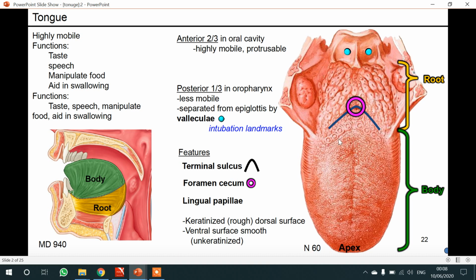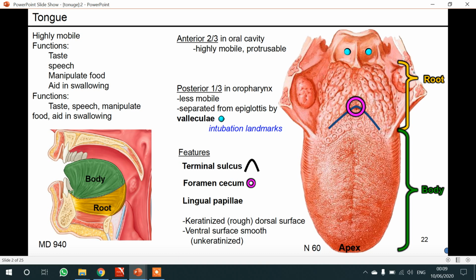And just anterior to the sulcus terminalis we have got a very special feature. These are special type of papillas which are called circumvallate papilla. I will discuss about it later on. So the angle of this V is directed posteriorly, and here you can see the pink circle. It is showing the presence of a pit called foramen of cecum. This foramen of cecum is embryological remnant of thyroglossal duct from where thyroid gland develops, and so it is non-functional part of the tongue.